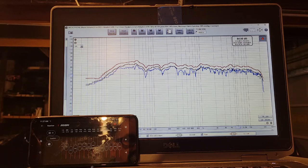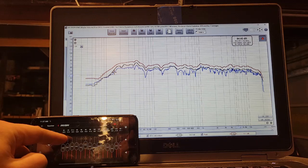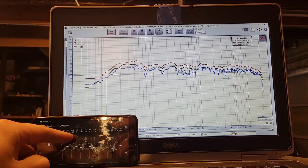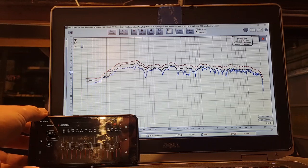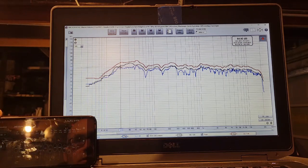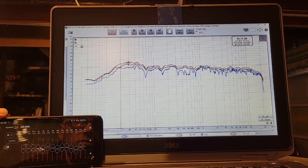Then of course you're going to get this drop off up here because not a lot of power is going up there. So I could go back and mess with this, but honestly the EQ on this side, you see the wave starting to adjust over here. Is that too high? Because honestly, music doesn't really play down to 11 or 15, it usually stops around 20 hertz. So you see it's pretty, we'll reset the average. You see it's actually moderately flat, of course a little bit heavier on the bass, but it's pretty moderately flat throughout.